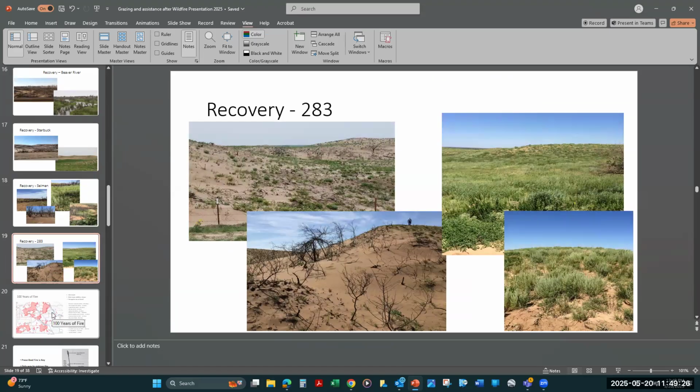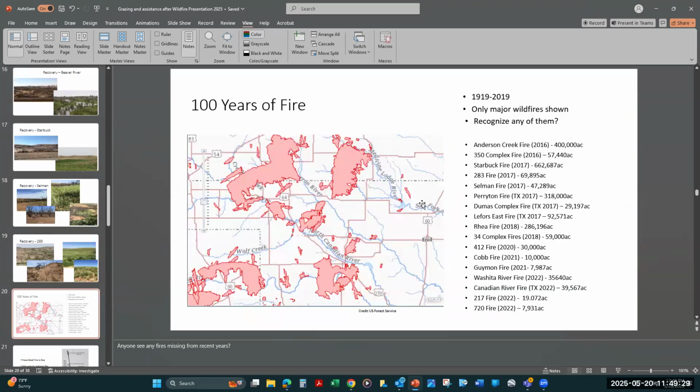Another couple pictures there. This is an interesting graphic that I threw in here. That's 100 years of fire, and these are a lot of the major fires that we've dealt with. The large one in the top left is the Starbuck fire that I referred to, and in the bottom right there was the Ray fire, which was down near Leedy, Tologa area, and that was an area that was extremely inundated with eastern red cedar trees, and was a real issue to get it taken care of.